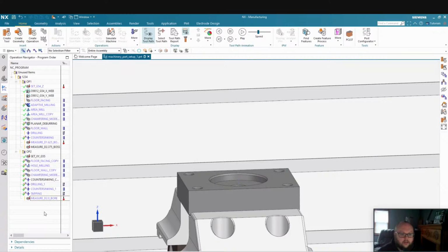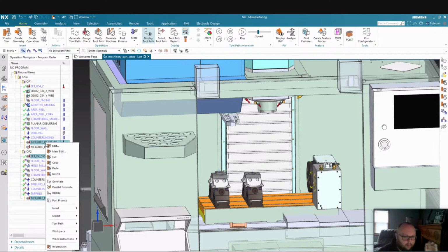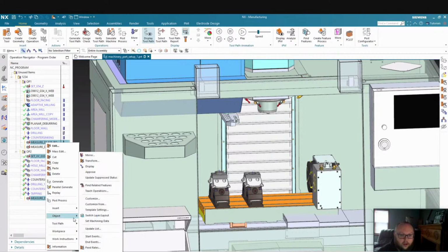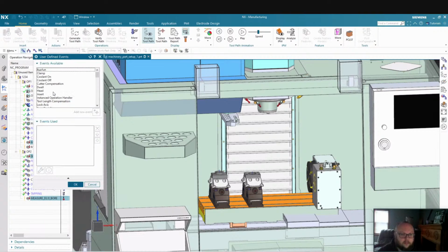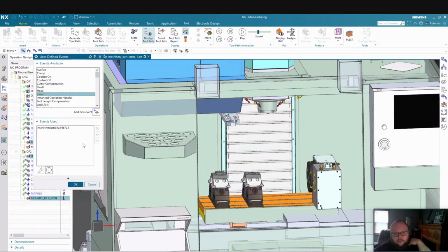For my machine kit, I've just been building this machine for the use of this class, or this demonstration. I have a little bit more work to do on the simulation. I know I have to put a little flag in here to identify when I'm probing a boss right now. So I'm just going to use a user-defined event just to set a variable. When I get a little bit of time, I'll make this automated. So I'm just going to set a value equal to 1. I just use this as a flag for the simulation itself. It doesn't affect anything in the machine code.